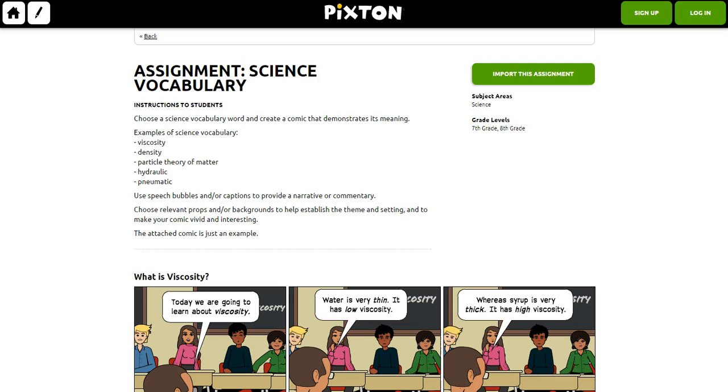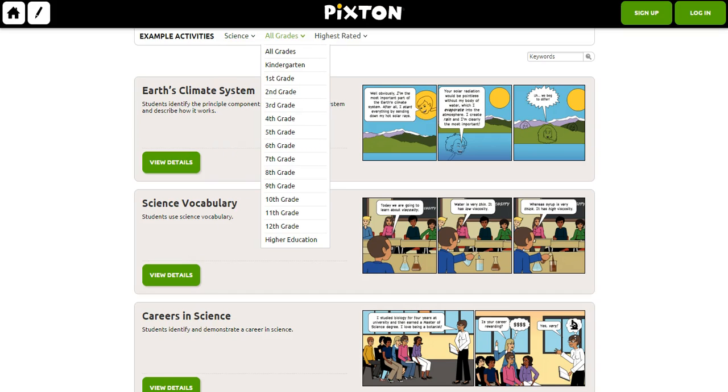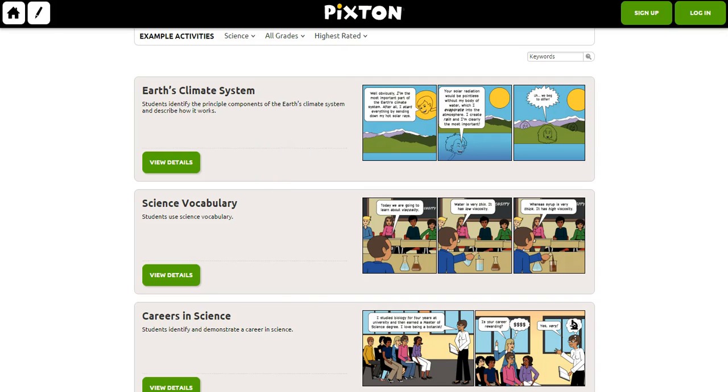Like I said, there are example activities in all kinds of different areas, from science to math to business, all grades, and you can actually upload your own. With this particular website, you create a teacher account and then you can assign students to your teacher account. So that makes it easy, and it is COPPA compliant, meaning that all of their information is kept private. So that is Pixton.